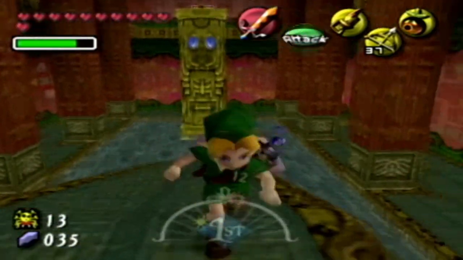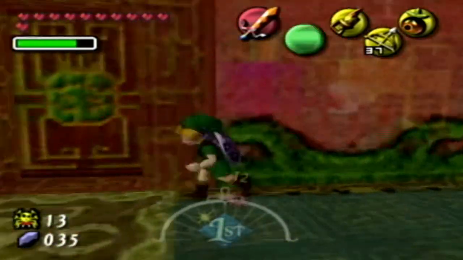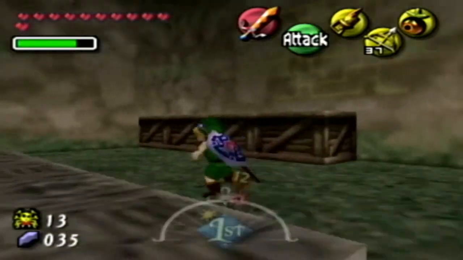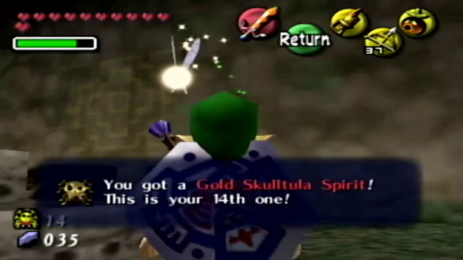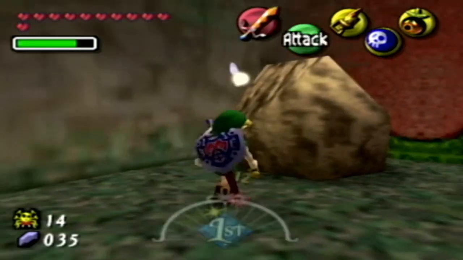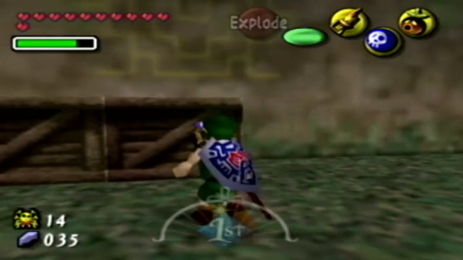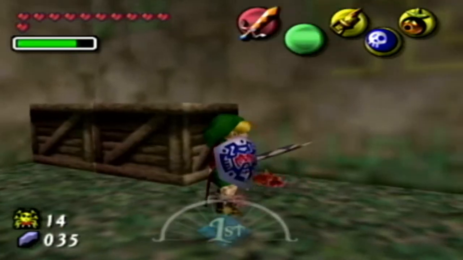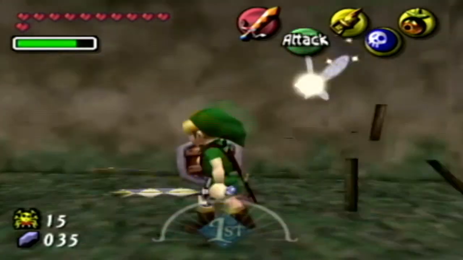I counted 3 or 4? I need like 3 bugs, which is fine because I have 3 bottles. Oh, hello. There's a bombable rock for some reason. That's not suspicious. Oh, man. That's 4. Okay, 4 bugs.